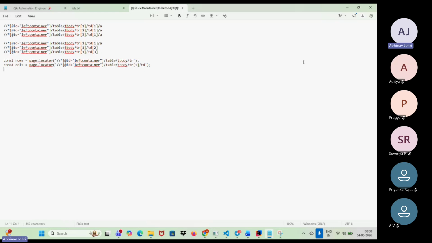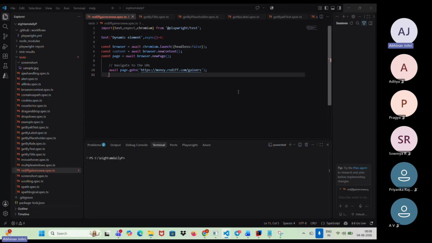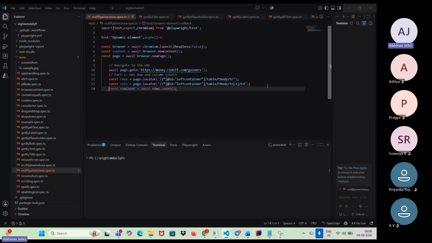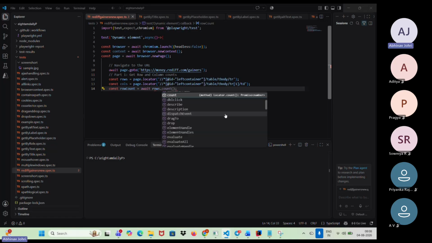Okay. So I will get total rows and columns over here. This is part one I am telling about. I got total rows and columns. Now if I want to take the count of it, I can say const row count is equal to await rows dot count.